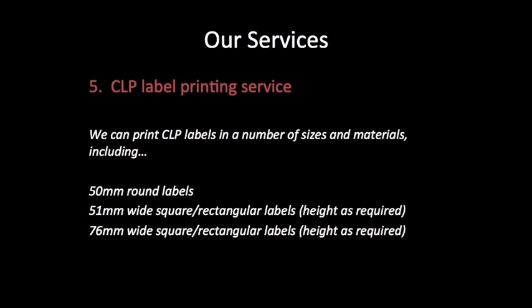The final service we will be offering will be the CLP Label Printing Service. This is where we will print CLP labels on your behalf using our printers. At the moment, we have 3 formats available: 50mm round labels, 51mm and 76mm wide labels, which can be any height. You can either provide the artwork for this, or we can print artwork previously provided under the Label Design Service.